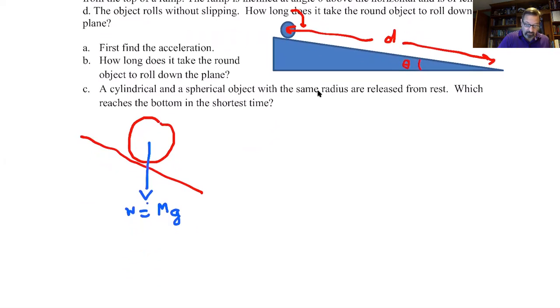I hope nothing's changed from earlier in the semester. I hope everybody can see that the inclined plane puts a normal force right there. And one of the points about rolling motion is that if something is going to roll, there has to be a friction force. Those of you who grew up and learned to drive in the northern part of the country, where it snows enough that you have to drive in ice and snow, realize that if there is no friction between the wheels of your car and the road, your wheels just spin and you don't go anywhere. Friction is necessary for rolling motion of a tire or a wheel on an object. So there's a friction force.